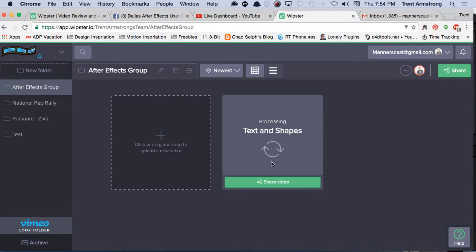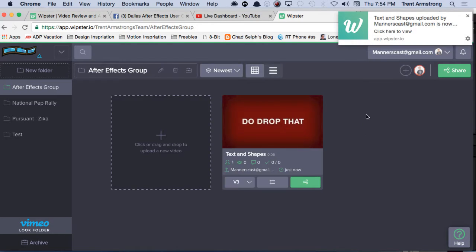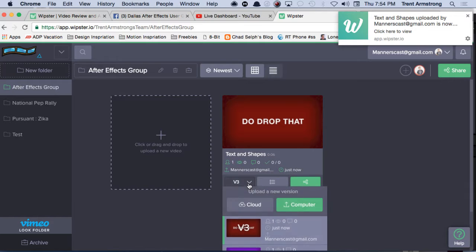Did you say your team's using this right now? My team is not using this right now. I've started using it with some of my freelance clients. Yeah. So Frame.io wants you to have a login created. You have to log in to do comments. Does WIPSTER, can you send an email and they just type in their name?